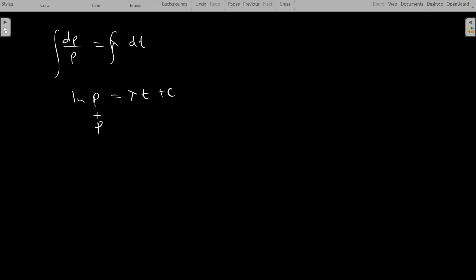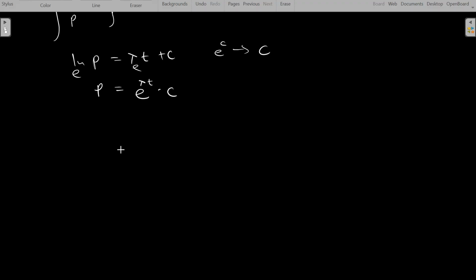So if I take the exponential of this side and the exponential of this side, I should get P equals e raised to lambda t multiplied by C. Check why I've said so. There's a multiplication at this point, so e to the C gets absorbed into C. That's why I've written this C at this point. I've clearly explained that in my previous video, so I'll be quick at this point.